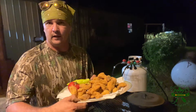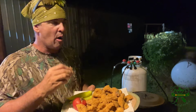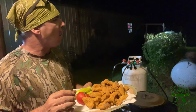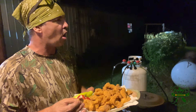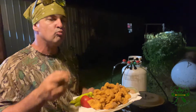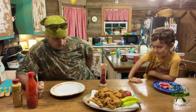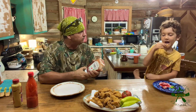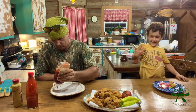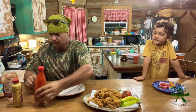I had a tomato laying out here and a couple of peppers. It's time to eat them. We need to sample though. Quality control, somebody said. It's about too hot to eat, what the problem is, but it's good. Let's go in and eat. You want some? Hey, we ain't asked a blessing. Cat soup. Cat soup. And I like a little ketchup. I mean, a little hot sauce on my ketchup.